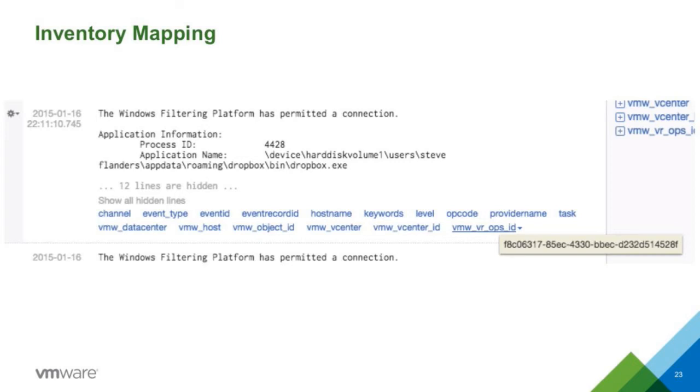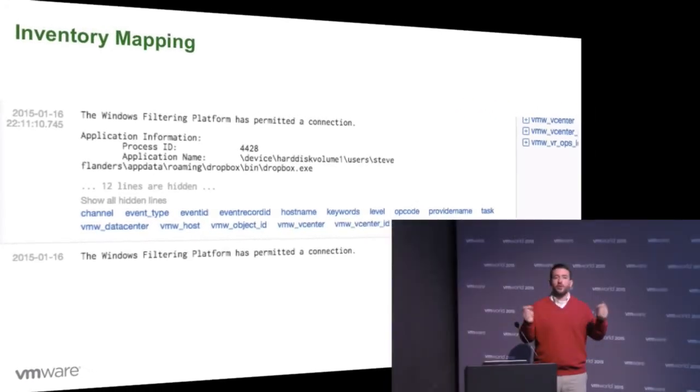And now I can group by this. I can just look for errors in a particular host. So not only can I answer the question, which hosts are throwing kernel errors, I can tell you where in the environment all those kernel errors are happening from. Again, laser focus, pinpoint accuracy. Now you can get the right people involved to solve the problem in the environment.